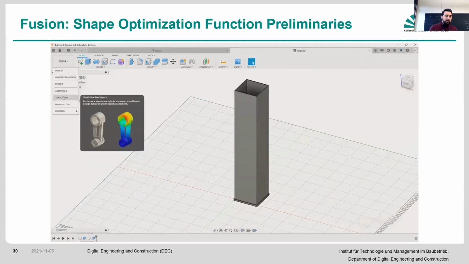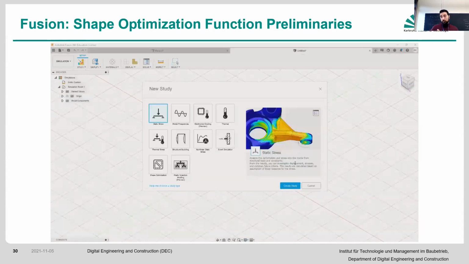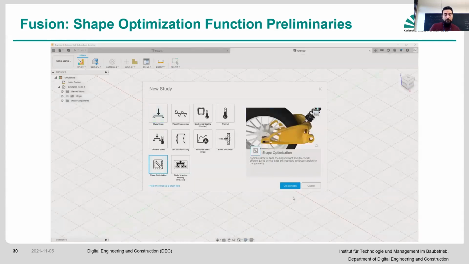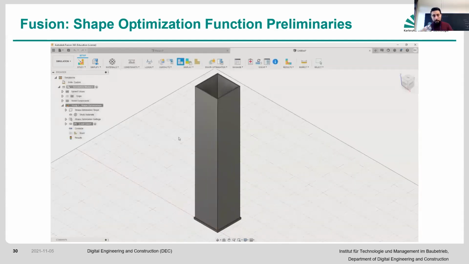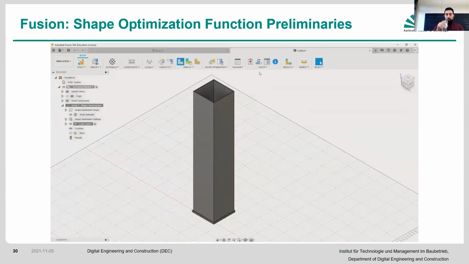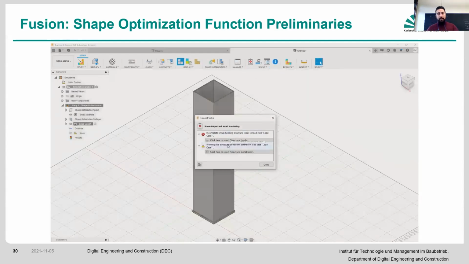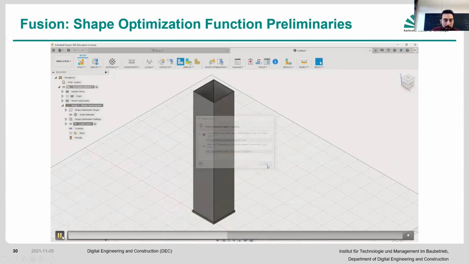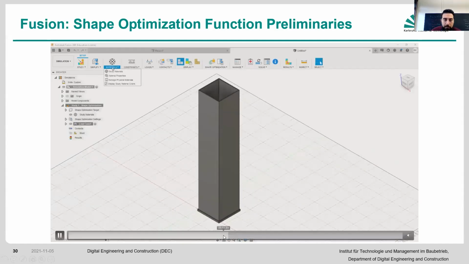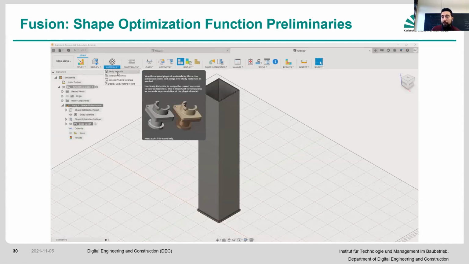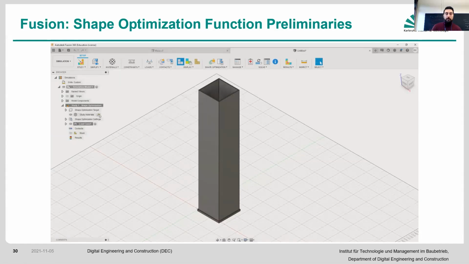Once you finish that, you have the opportunity to perform some generative design, but we're going to do a simulation, and that simulation is the shape optimization simulation that we talked about here. We go there, and then you basically have to go to the pre-check. This is another feature that I didn't mind here: the pre-check tells you what you need to provide in order for it to perform that shape optimization.